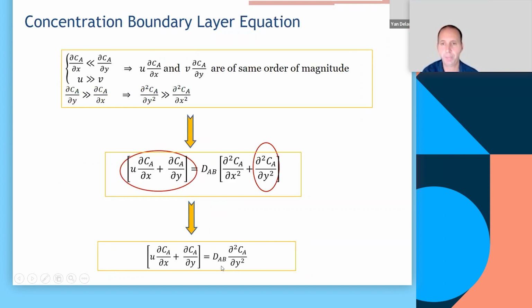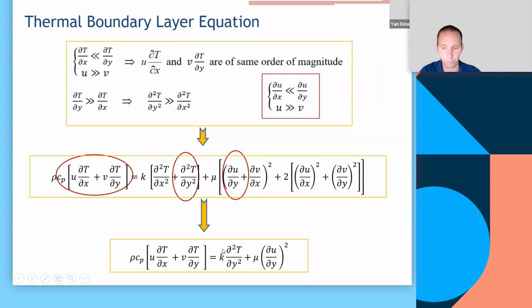The concentration boundary layer is essentially a lot like the thermal boundary layer equation, except there is no dissipation term as the one we discussed, but the others are the same assumptions. That is, convection can't be neglected. And the primary diffusion term is the one that is involving the derivative with respect to y. The coefficient in that case is the diffusivity coefficient, whereas in the previous one was the conduction coefficient of the fluid. But other than that, it's very similar.